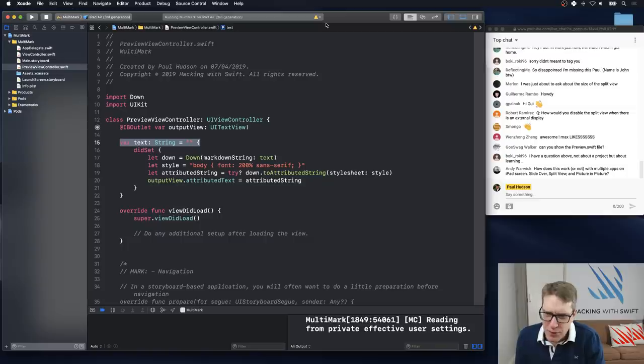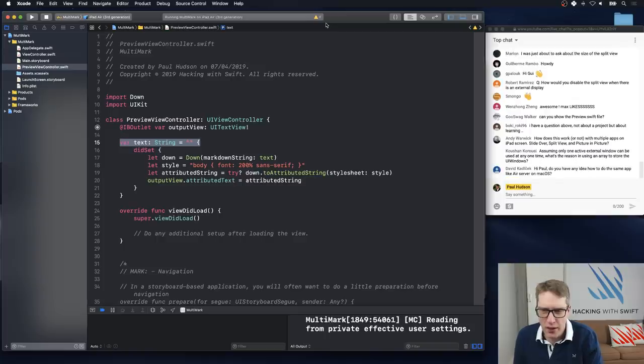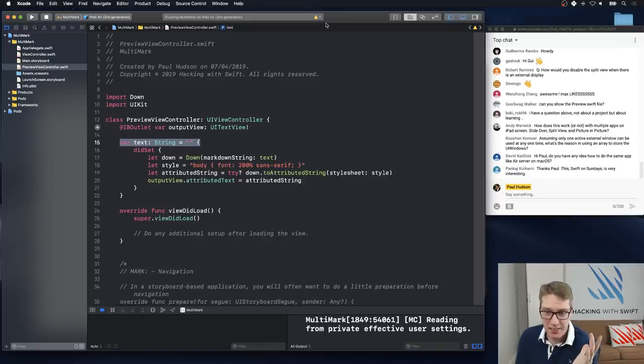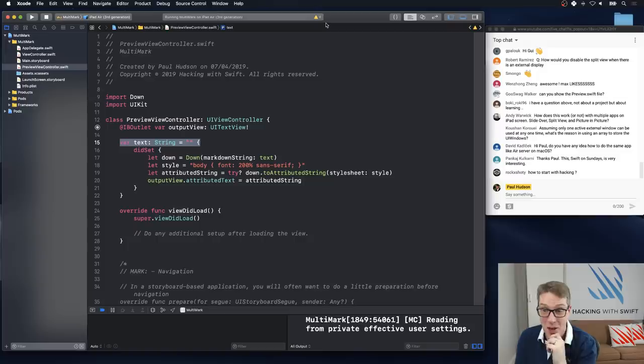How does this work with multiple apps on iPad, screens, UIScreen, and picture-in-picture? Picture-in-picture is a separate mess, and that's done separately by Apple. We couldn't really control that too well. Slide over, you know, I'm not sure. That's going to be very interesting because you're going to have a problem where you are not the active app, so you wouldn't have control over the external screen. So I guess that's down to Apple to decide who has control of the external screen. You'd have to plug a USB-C iPad into a USB-C screen and see what happens with multiple devices. The problem is you've got to try and find two apps that both use external screens, and there are so few of them right now that could be challenging. So step one, try and find two apps that work with external screens on your iPad, connect that to a USB-C monitor, and just see what happens.